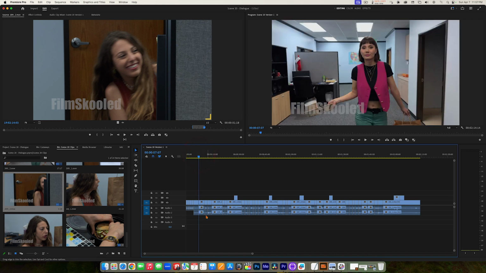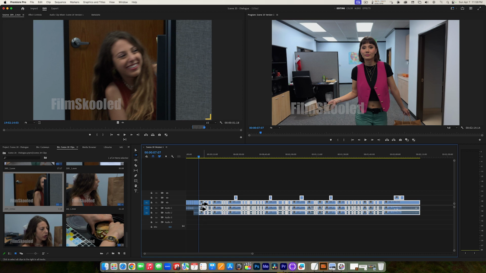Okay, so here's a quick way to select all the clips to the right of where my playhead is. If we go up to our tool palette, the second tool down is called the Track Select Forward tool. If we click and hold, there are actually 2 tools available there. There's also a Track Select Backward tool, but we want the Track Select Forward tool. I'm going to put my mouse just over that clip that I want to select and everything to the right of it, and I'm going to click. Whoops, let me go just a little bit earlier. And that's going to select that clip and everything to the right of it.